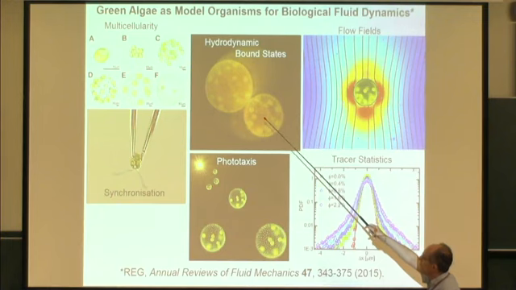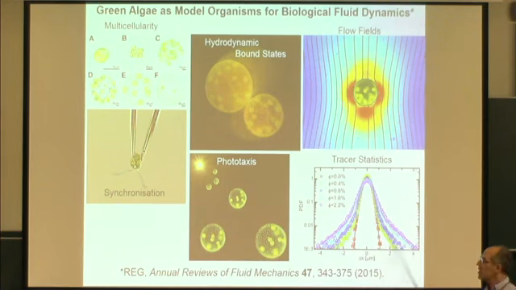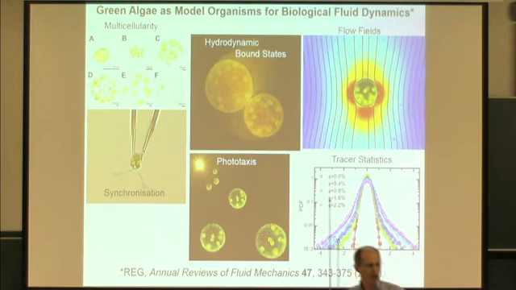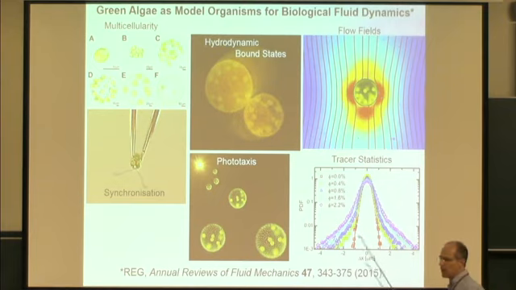There are interesting fluid mechanical problems involving hydrodynamic bound states of swimming microorganisms. There are whole interesting questions about what are the flow fields around these organisms driven by thousands of flagella or cilia around them. The synchronization of those flagella, a very interesting stochastic nonlinear problem of coupled oscillators, basically. Issues about how microorganisms that don't have a central nervous system but nevertheless have a very large number of independent components manage to do things like steer toward the light, as in phototaxis. And there's some physicsy issues about tracer particle dynamics in suspensions of active particles. So there are many things that you can look at using a class of green algae that I'll tell you about.